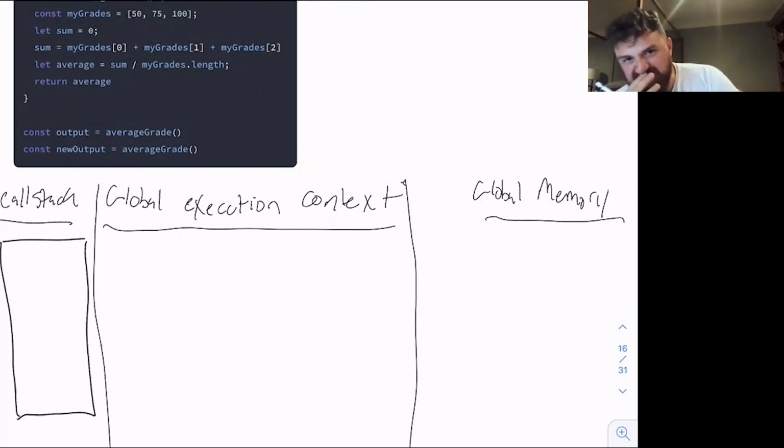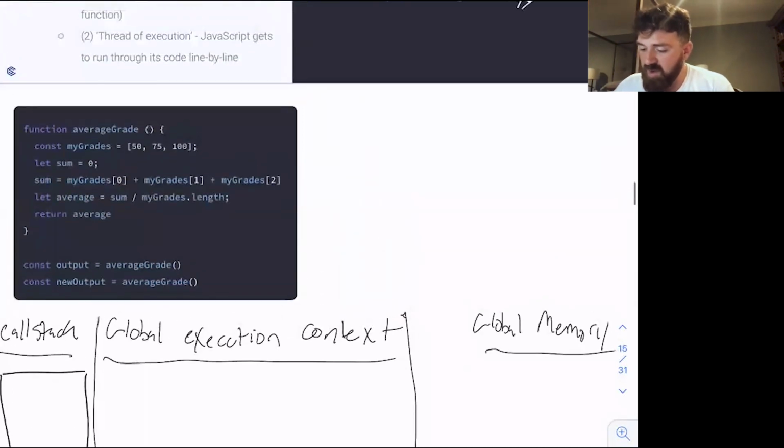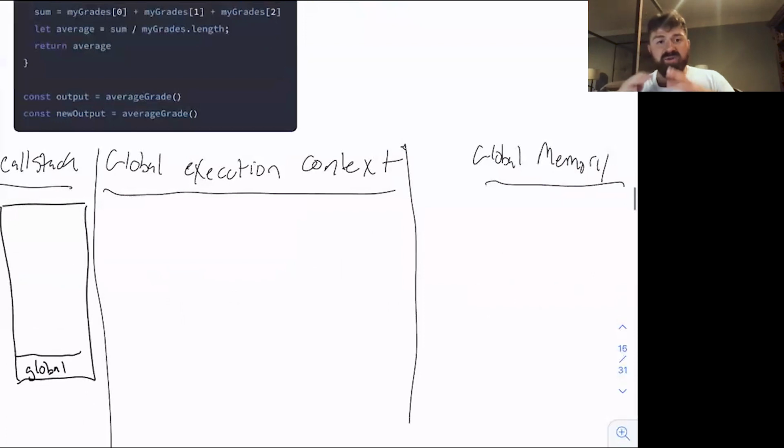That just helps JavaScript keep track of where it is currently. So normally, right now, we're in what's called global. Global is like our outermost layer of code. And we're going to learn how we get to a deeper execution context. But right now, it just tells us, hey, you're in the global space.